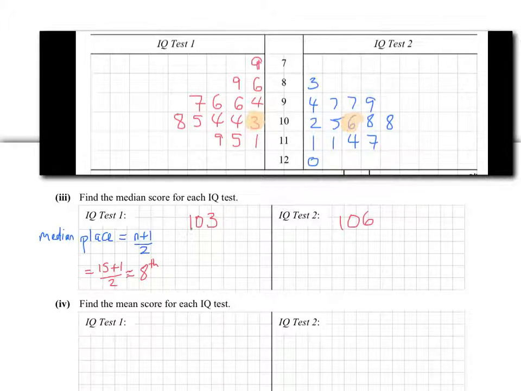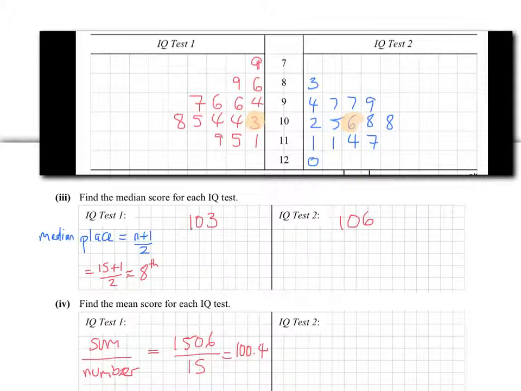Moving on to part 4, we're asked to work out the mean average value. Now, the mean is the sum of the values divided by the number of values. In this instance, if you add up 79, 86, 89, 94, and so on, all the way up to 111, you get 1506, and there are 15 values in total, and when you do the division on your calculator, you get 104.